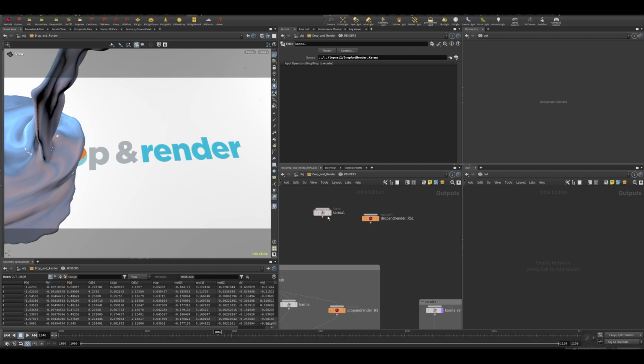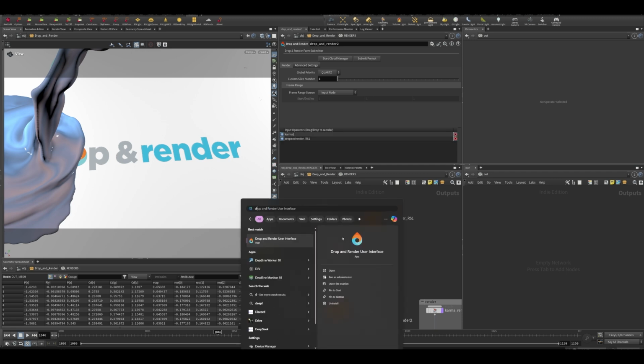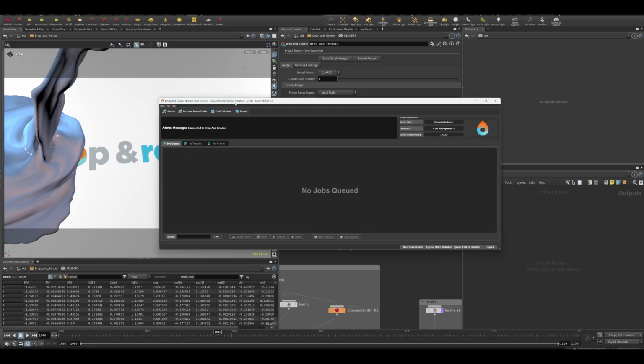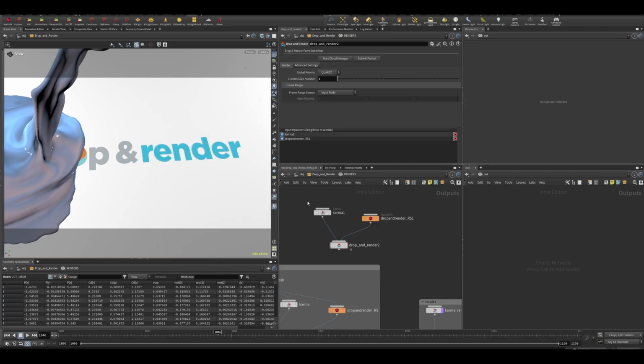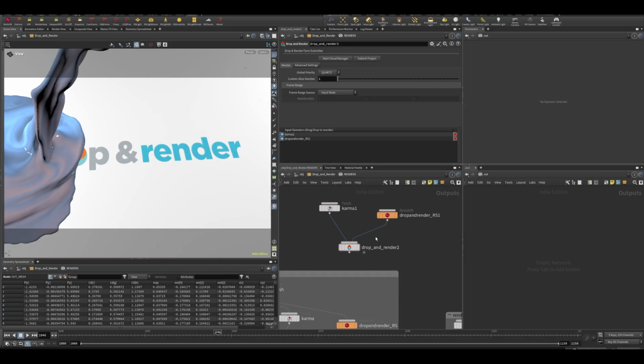So let's say I just want to render those. You can see it took a little bit to start up, and now I'm going to press Start Cloud Manager, which I think should already be open. This will open the Cloud Manager, which is this one. Oh, I already had it open, that's why. Right, there we go. So you can see it's already open. You can manage your renders from there, or from the web interface.